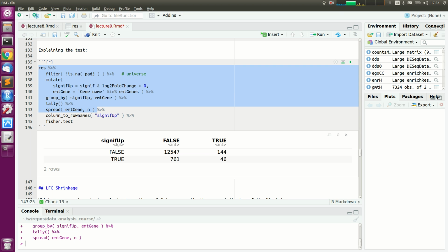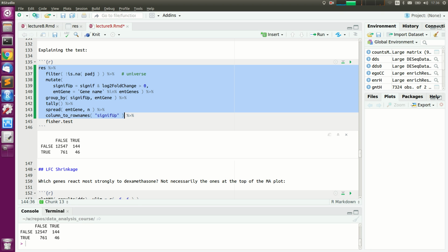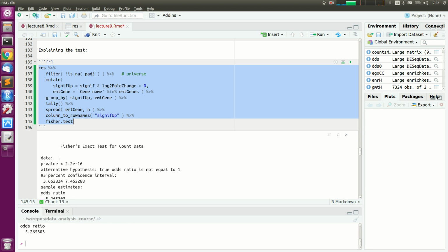If you remember back to the very beginning of the course, I told you about the lady tasting tea, where we made this kind of contingency table. The columns were whether the lady says the milk was put in first or the tea was put in first, and the rows were whether milk or tea was actually put in first. And we asked, is there some relation between them? And we used the Fisher test. We can do exactly the same by taking this table and doing a Fisher test. It calculates the Fisher test and tells us, yes, these two can't be independent. We get a very low p-value, and this is the p-value we see, the p-value for this being enriched.